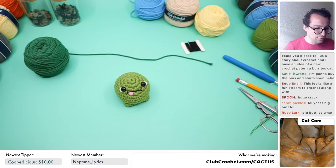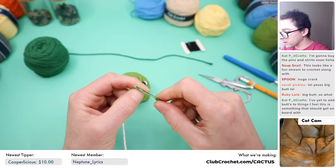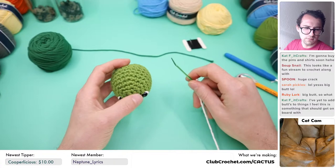Could I please tell you a story about crochet? You have an idea for a pattern of a burrito cat? A story about crochet. First thing that comes to mind is my story about how I gave my first partner a crocheted heart, and then they ripped a hole in it and gave it back to me when we broke up. It was really sad. I don't really want to tell the whole story though, it kind of bumps me out. But that's a story.